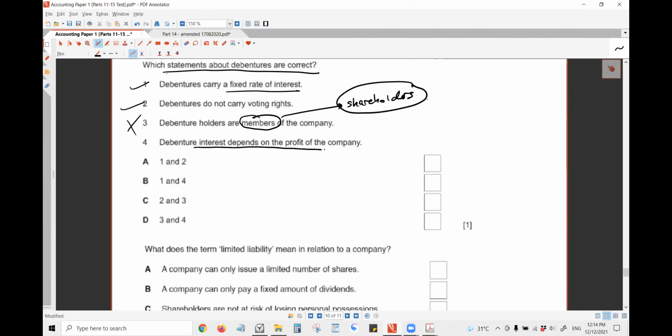Interest depending on the profit of company? No. Regardless of how well or how badly the company has done in a particular year, the interest must still be paid. When you borrow money, you must pay interest, and there's no such thing as, sorry, this year I'm not doing well, can I not pay interest? Cannot. You think of yourself buying a house or buying a car in the future. When you borrow money from the bank, you should pay interest, right? Can you tell the bank that this year I'm not doing so well, it's MCO, so can I not pay the interest? No such thing unless the government allow you to do so. So answer is A.